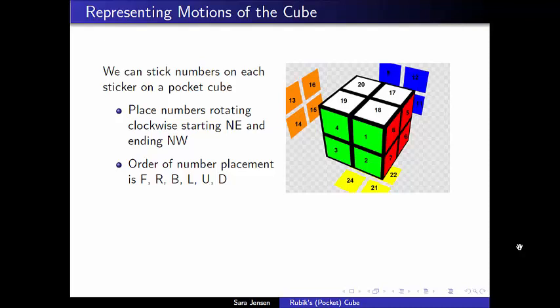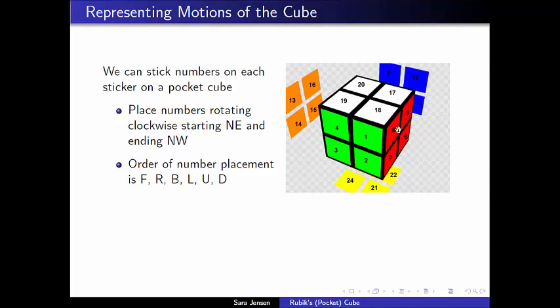So the convention I'm going to use for putting those numbers onto the Rubik's Cube, and this is much more my individual notation and not necessarily standard notation across people who work with Rubik's Cubes frequently, is I'm going to start with a face. I'm going to start in the northeast corner and put the smallest number there, and then proceed clockwise around that face until I run out of room. So you can see 1, 2, 3, 4. Again, I'm going to use that convention of clockwise being interpreted as though I'm looking at the cube.